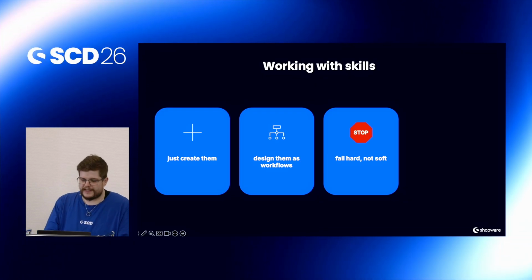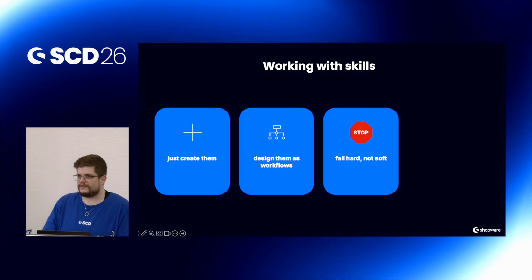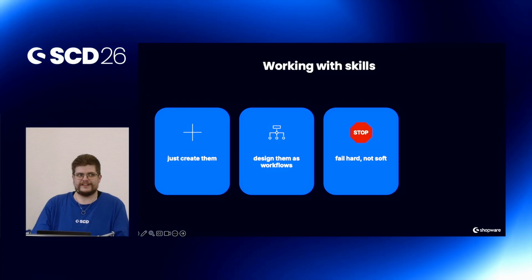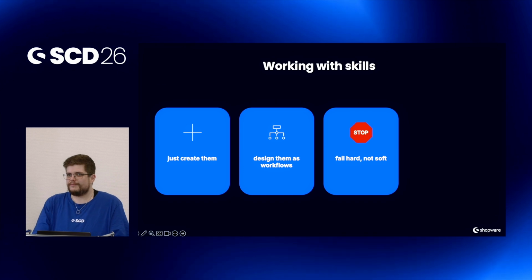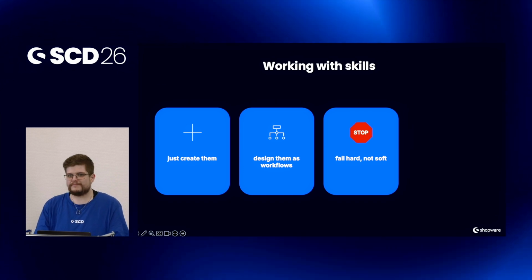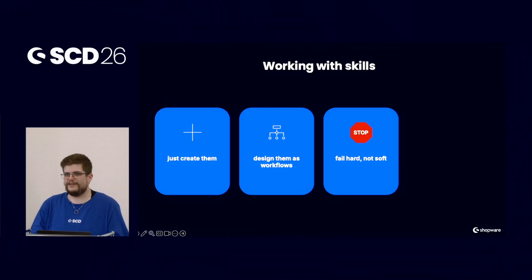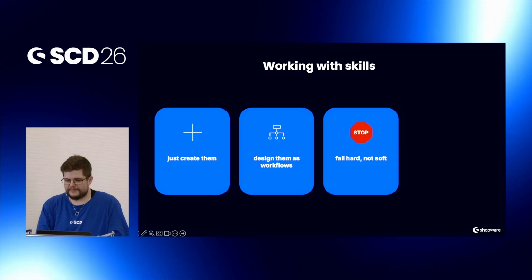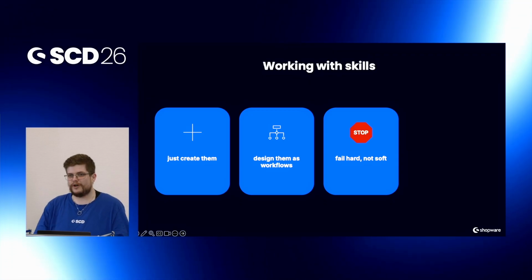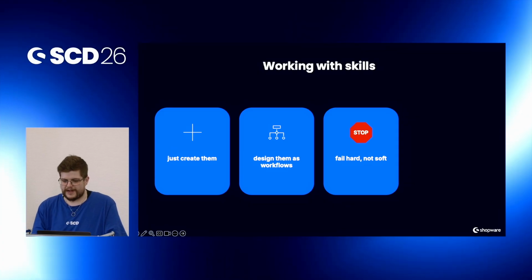As we know from software engineering, quiet degrading is one of the worst enemies you can encounter. Imagine a shop system where the calculation of any discounts didn't work, and it's not made transparent that it didn't work, but things are just calculated differently. And if anyone reviews the invoice, then nobody has an idea why the hell the numbers are diverging. This is basically the worst that can happen, and you can see this in workflows as well. So just tell them always fail hard and be transparent about it.